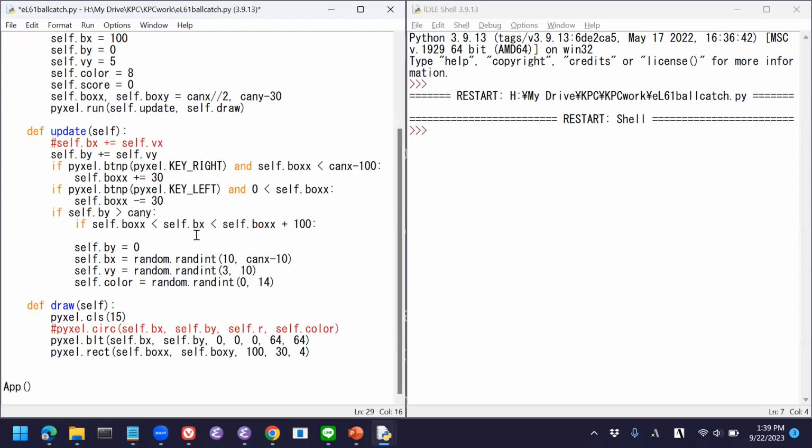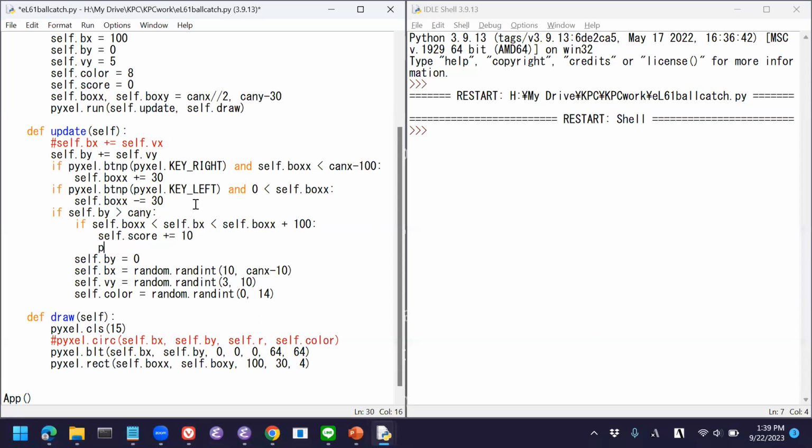And if that is fine, self.score, let's increment it by 10 and then just print it, say score is, maybe this is fine enough.